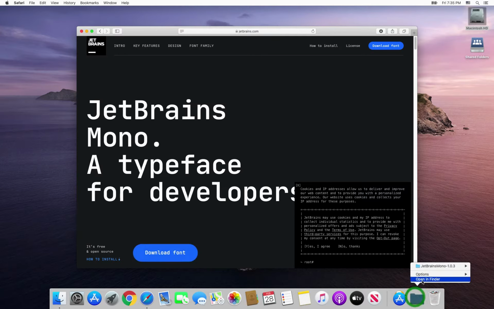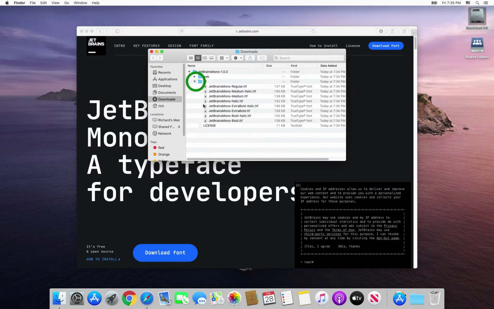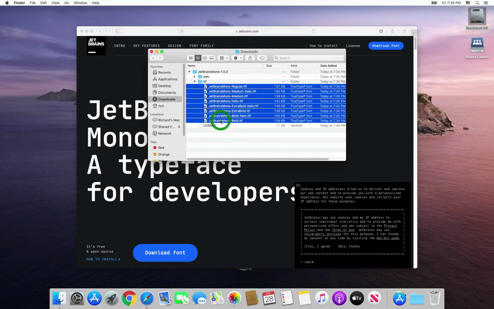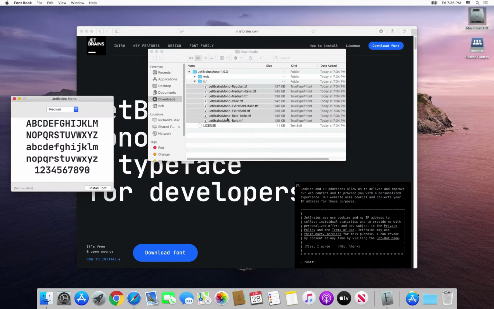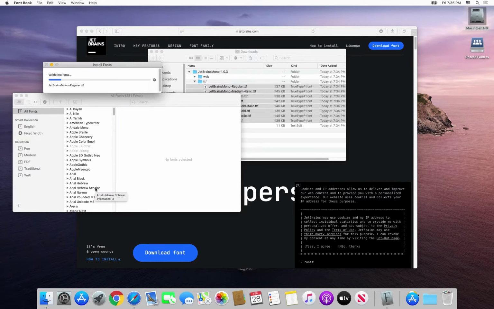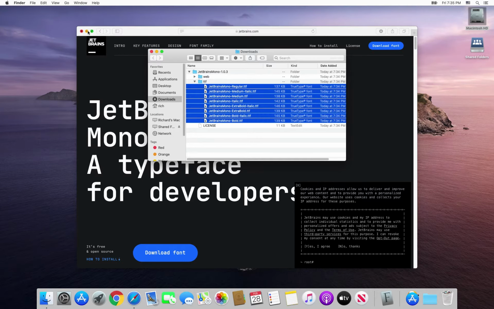And then once it downloads, you can open up your Downloads folder, and it automatically extracted the zip archive into a folder. You look for the TrueType font, the TTF font, and you select all of it by clicking and then shift clicking to select all of these, and then right click, Open, and that'll open it in the Font Book program, and you can see it opened all the different weights here. You go ahead and do Install Font. And then you'll see that for this user, me, it's installed the JetBrains Mono font. And then you can go ahead and quit the font program.